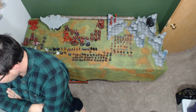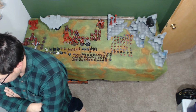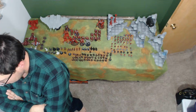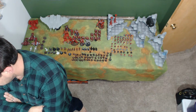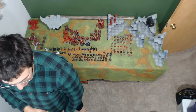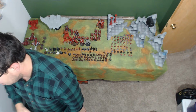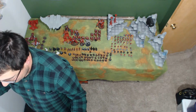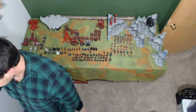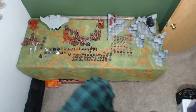Local gaming shop is having a 2-day tournament in doubles this weekend. It's in Cape Town, South Africa. I'm sorry to say I won't be able to make it, but that sounds awesome. I have a lot of fun at doubles events. Obviously they have a totally different feel, and depending on the missions and stuff, it can be quite relaxing. Much more like the kind of environment that you have when you're just playing in a basement, right?